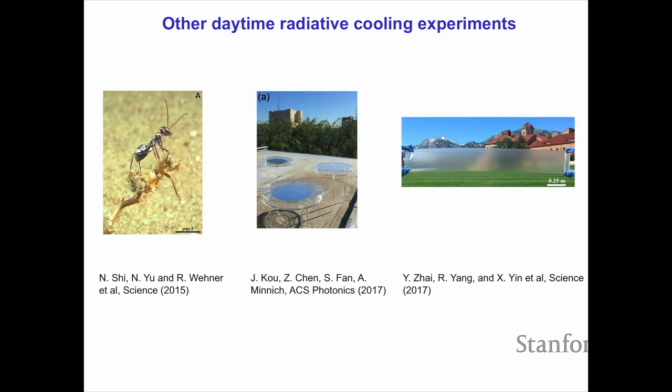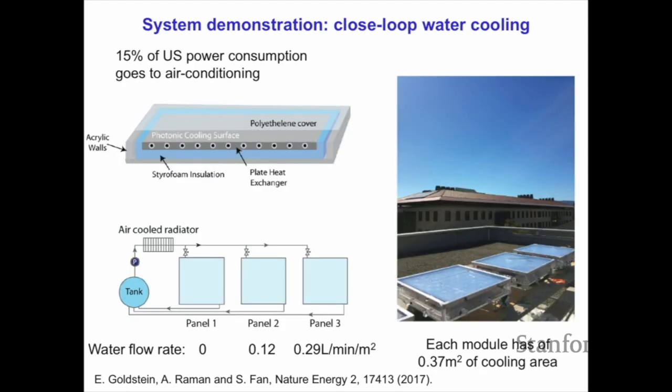And now, therefore, it is actually important to try to couple these kinds of radiative cooling systems with a standard air conditioning system. And in recent work, we have taken a step towards doing that. We have built up some of these modules. Each of them has about 0.4 square meters of coolers. And then we have circulating water pipe underneath it so that it will cool the water below the ambient air temperature. And that water can then be fed into the condenser side of an air conditioning system.